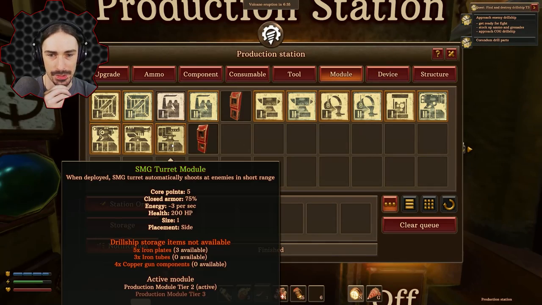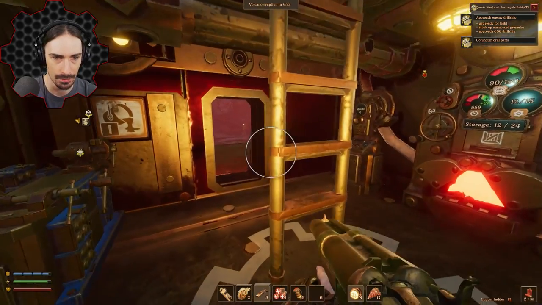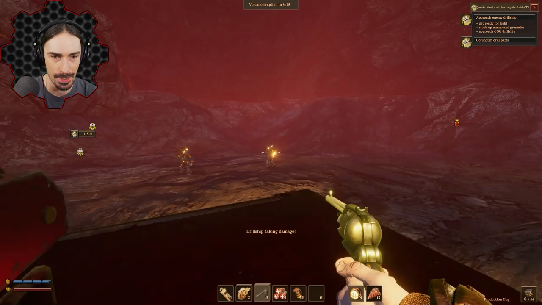Okay, modules. Should I have an SMG turret module? Great, I hear more coming. No, no, no, no, no. Where's my turret?